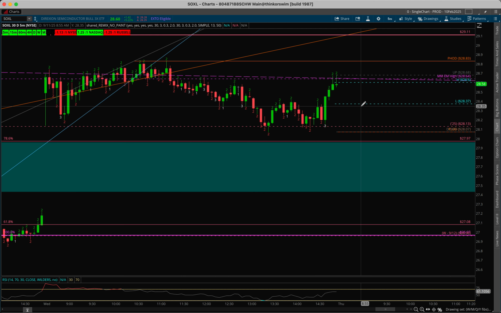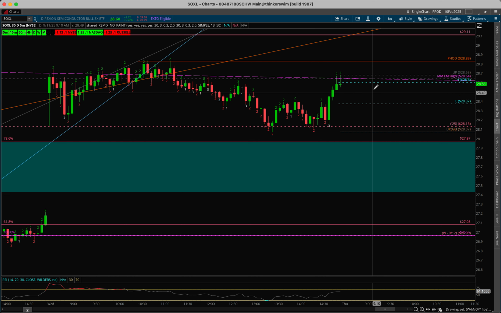So far the overnight low is here, overnight high is here, previous high of day is up here, previous low of day is down here. We've also got the 4-hour trigger to the downside, which triggers at the same point the day triggers, and then our 4-hour trigger to the upside, which triggers not too far from the day trigger to the upside as well. But we've got those in mind.